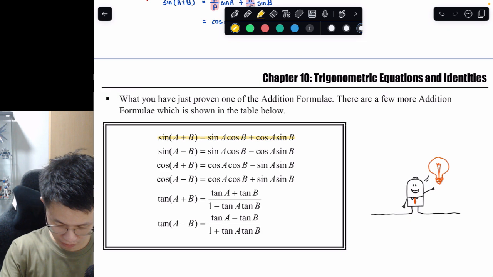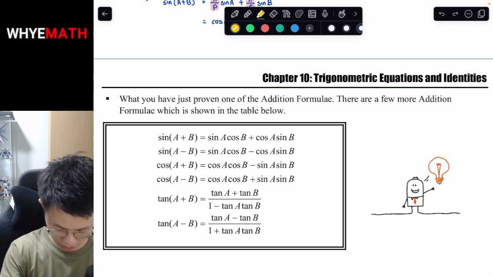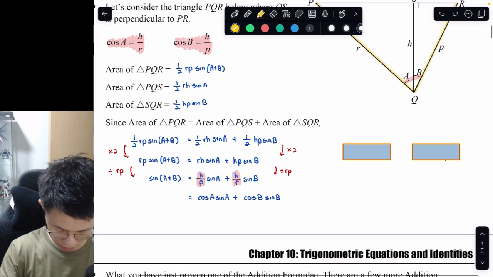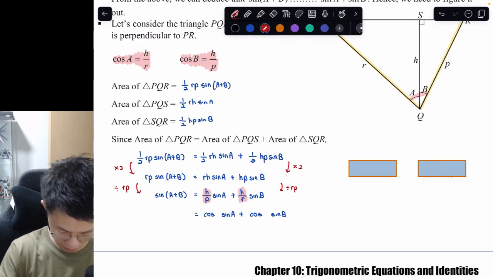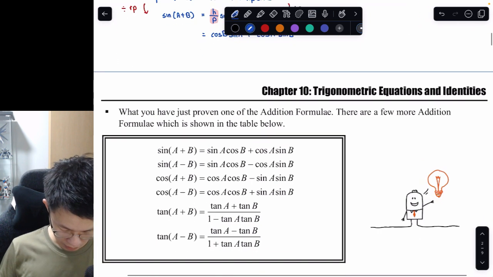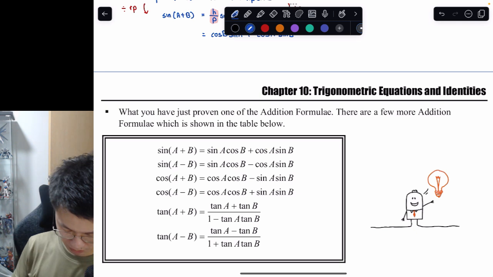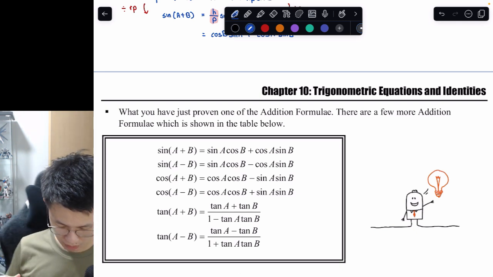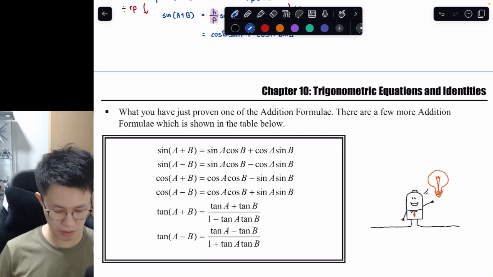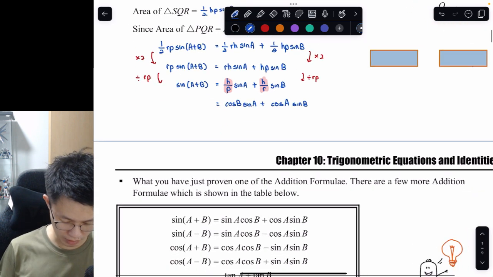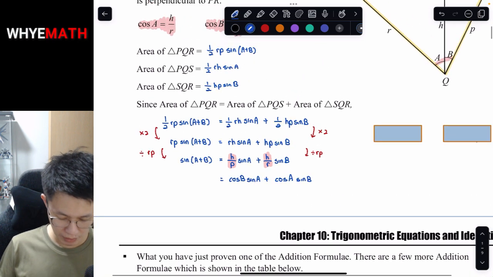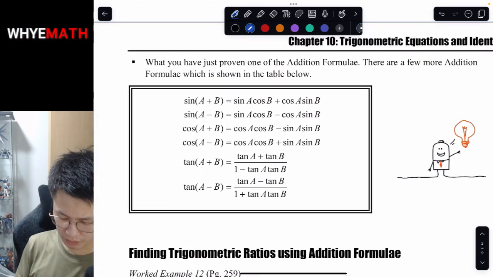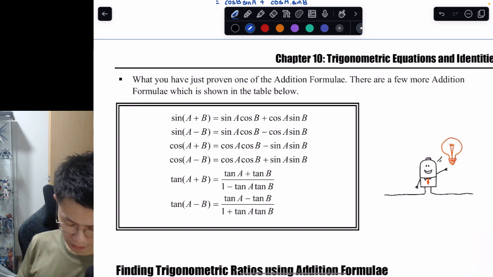Oh, I think I made a mistake here. Alright, here should be sine A, HP. Oh, sorry, I made a mistake above. Here should be sine A. Sorry, this should be cosine B, and this is sine cosine A. Okay, so then there's no mistake here. So it should be sine A plus B, then sine A cosine B, cosine A sine B. Yep, so it's the same as earlier. I may just have made a slight mistake. I replaced it wrongly.